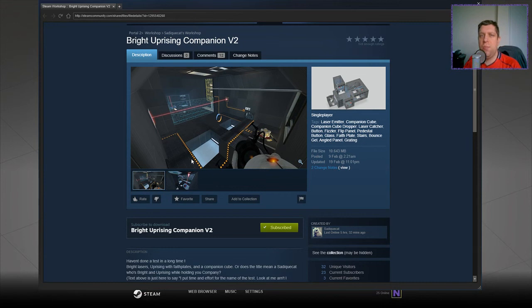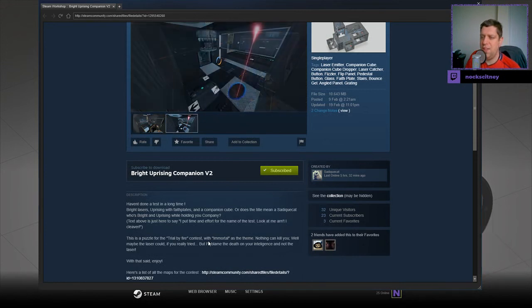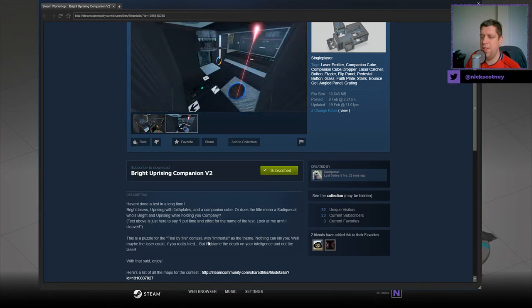Without further ado, let's jump into the description. Haven't done a test in a long time. Bright lasers, Uprising with faith plates and a companion cube. Or does the title mean a Sadiquecat who's bright and uprising while holding your company? Text above is just here to say, I put time and effort into the name of the test. Look at me, aren't I clever?